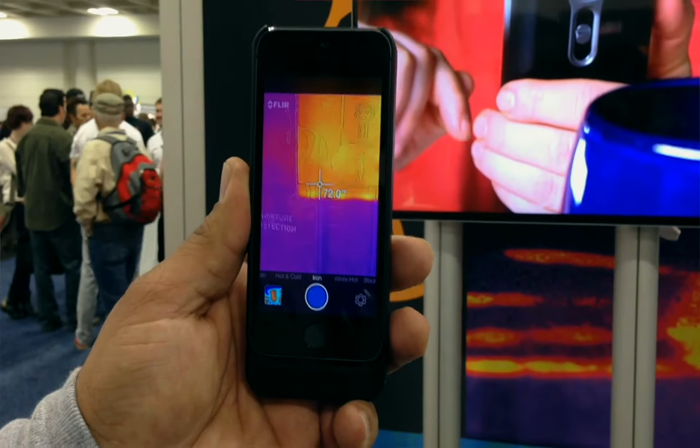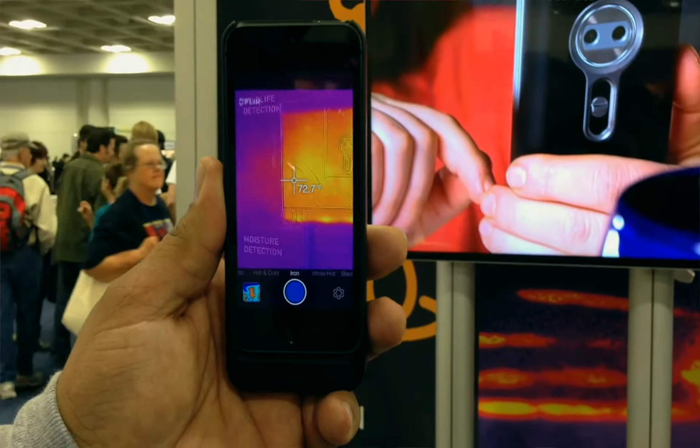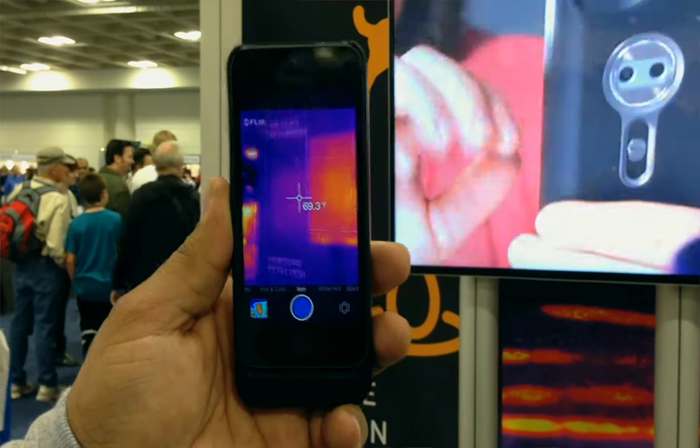Sure, absolutely. Flir 1 is the very first personal thermal imager for the iPhone. It's very compact, as you can see. It has its own battery, so it's not using battery from the phone. The battery will power the unit for 2 hours of continuous operation, and inside of it we've got two cameras. We've got our thermal camera and we have a visual camera. What that does for you is it provides incredible imagery so that you can see the world in a different light, actually more like in a different wavelength, if you will.